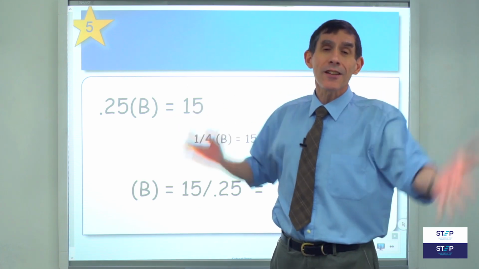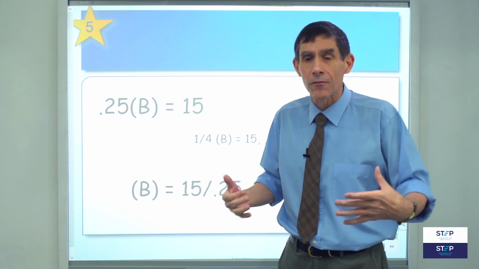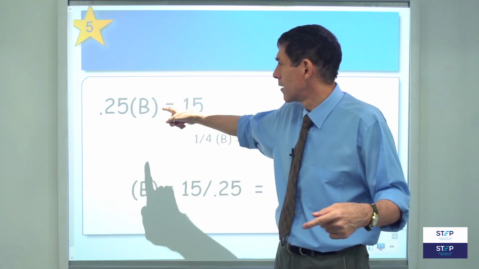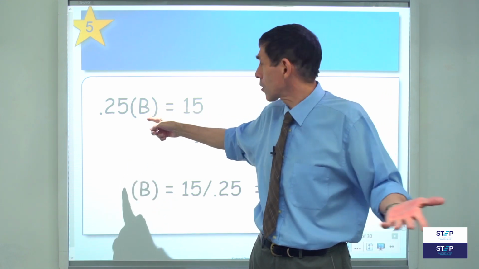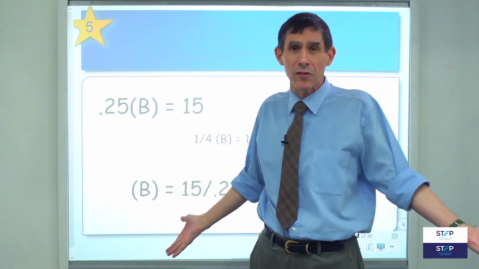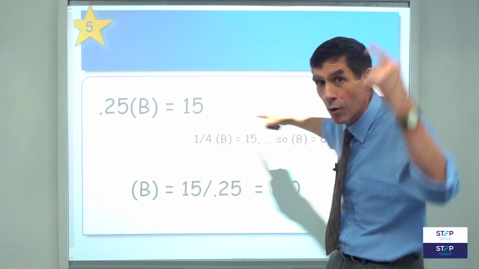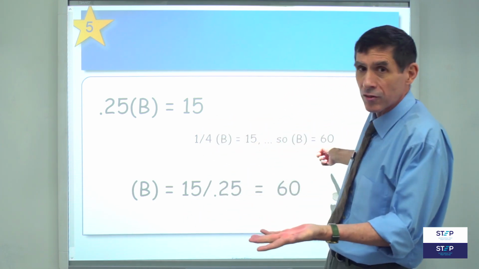It's easy, right? Now again, be able to do things in your head. Get good at this stuff. Do it like a hobby so you get really good at it. You should be able to see right away that b is going to be 60. Because 0.25b, well, it's 1/4 of b equals 15. 15 times 4, 60. There it is. 1/4 b equals 15. This is what is going on in your brain right now, right? 1/4 b equals 15, so b equals 60.